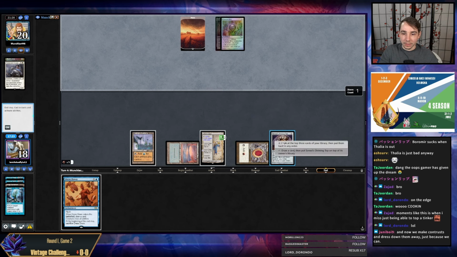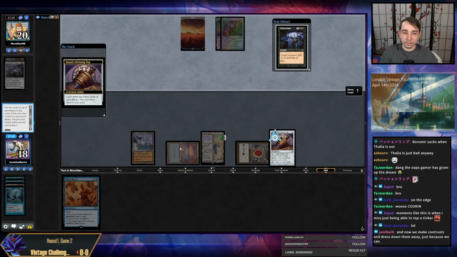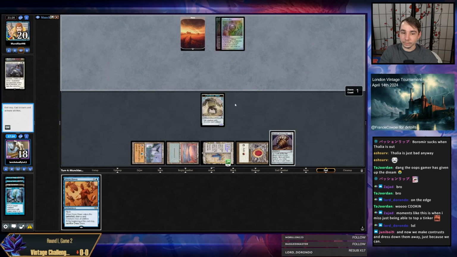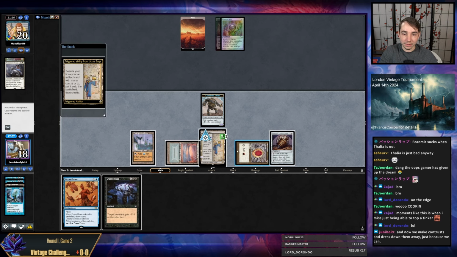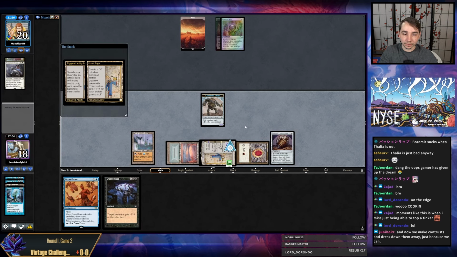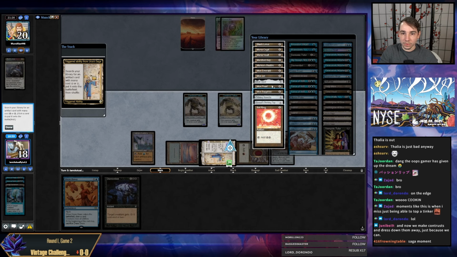Well, I guess I'm not casting a Dress Down in this game. I don't need a Needle, though. I guess I just take a Dismember. Yeah, although constructs are not your game plan, it doesn't mean you can't make constructs. This should just be a key, I assume.